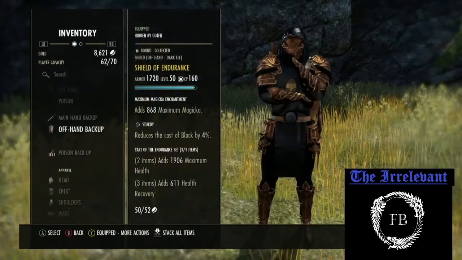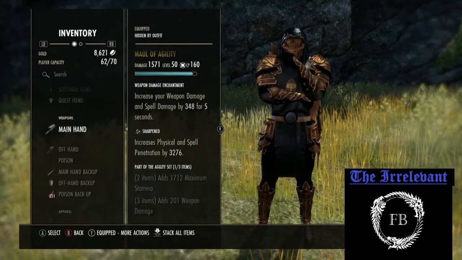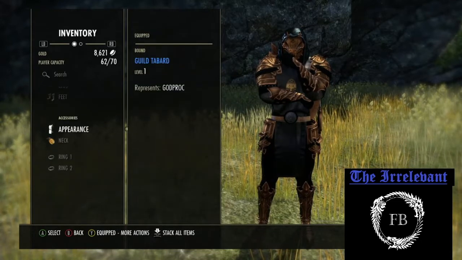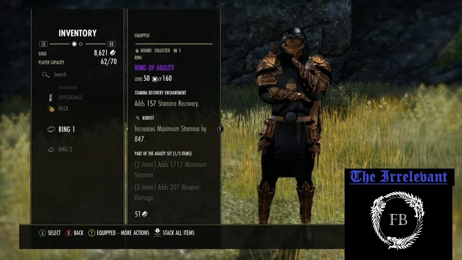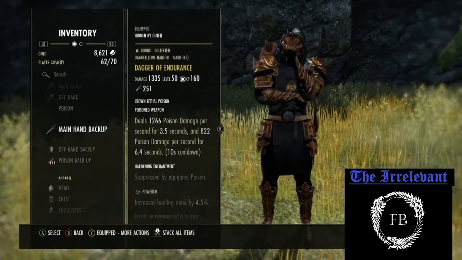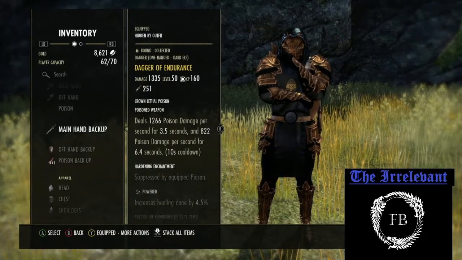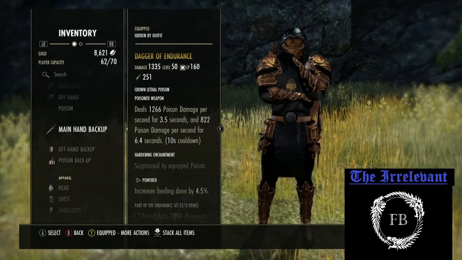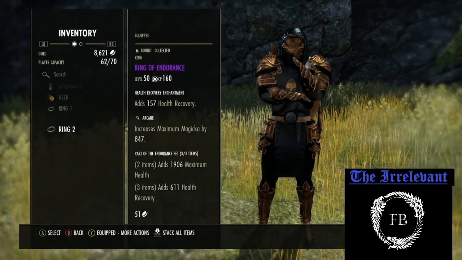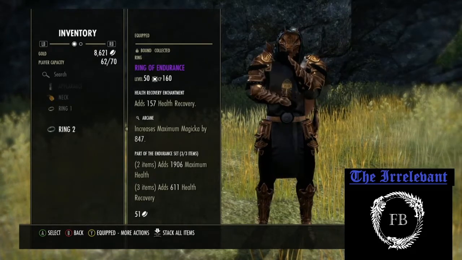Let's get into the sets. On the front bar, I'm running Agility. I'm running the full 3-piece on the front bar. We're doing the Maul and a Ring. Back bar, we're doing Endurance. We're doing the full 3-piece also. Sword and Shield. Doing Sturdy and Powered. And also an Endurance Ring. That's going to give us that extra 600 health recovery.